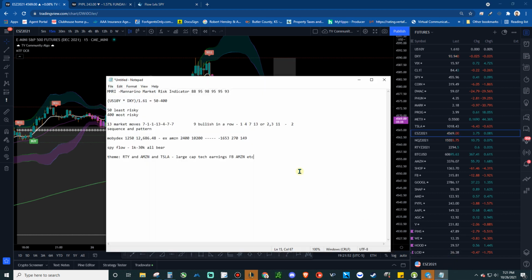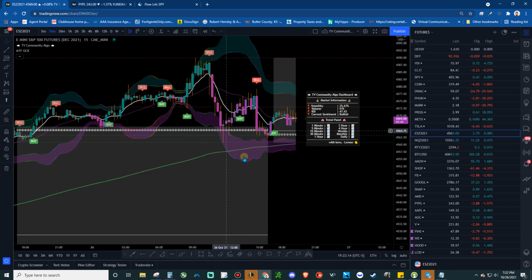We are still bullish. The sentiment actually, the indicator for the MMRI, which is a market risk indicator based on this formula here, which tells you whether or not we're risky or not risky. Basically, it actually went down. So it actually became less risky to own equities today, just because I think of this little sell-off here.